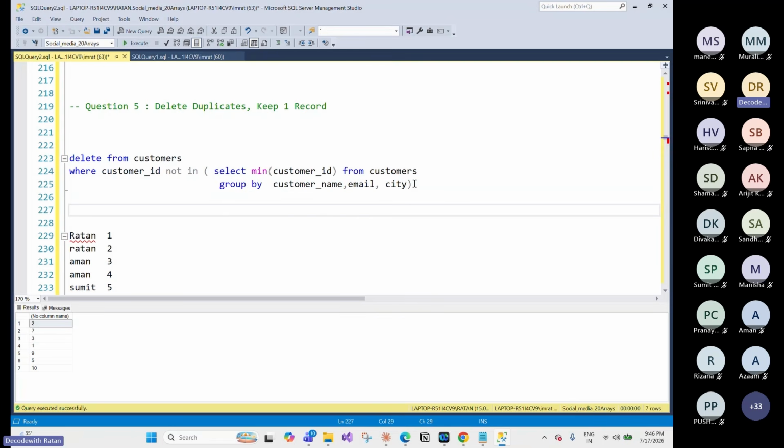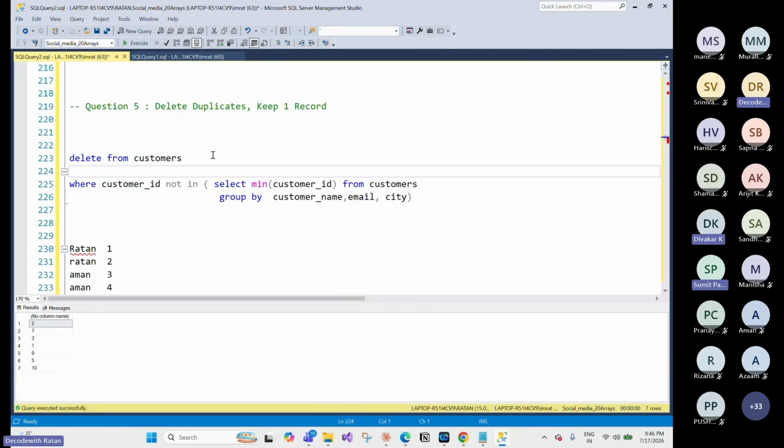Whatever values it returns, customer ID should not be equal to these values. Other than these values, I want to delete. Now it is clear.